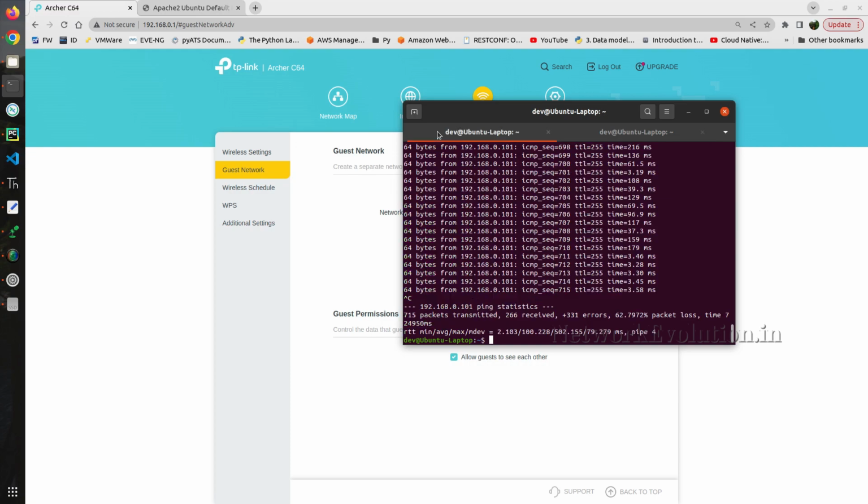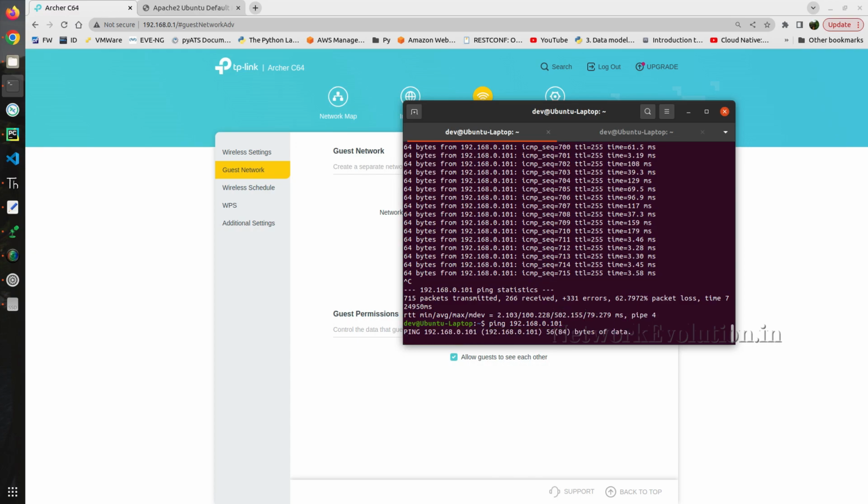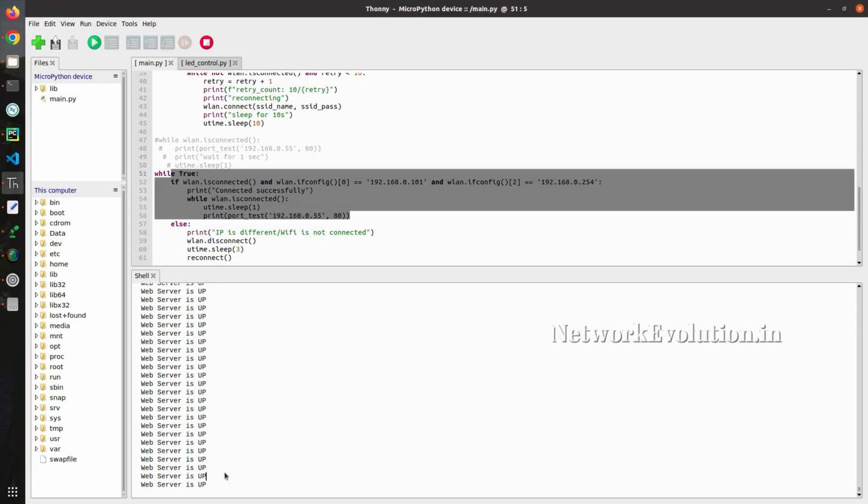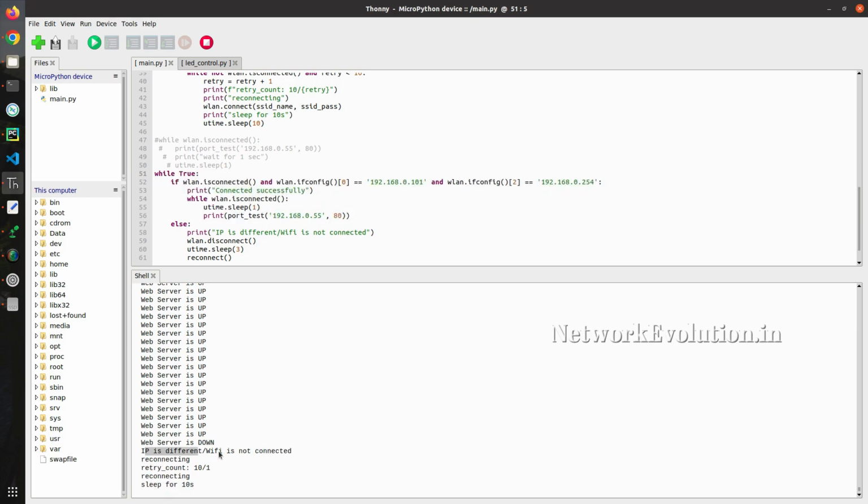We'll monitor the server. We'll monitor the Pico device here. It's not connected. So here you can see IP is different or Wi-Fi is not connected. So it is now retrying.